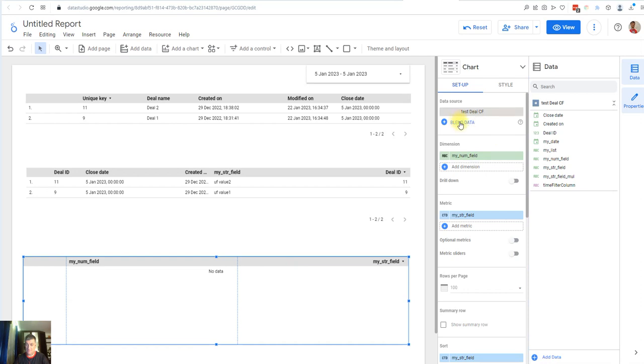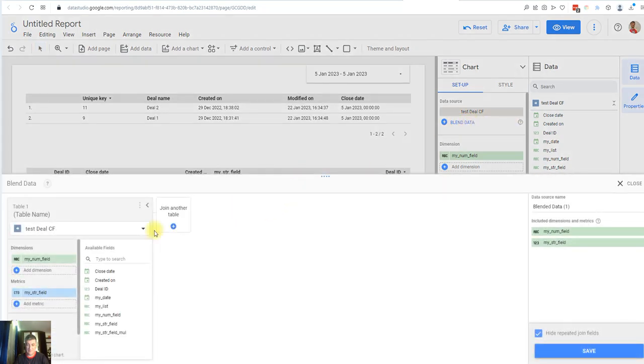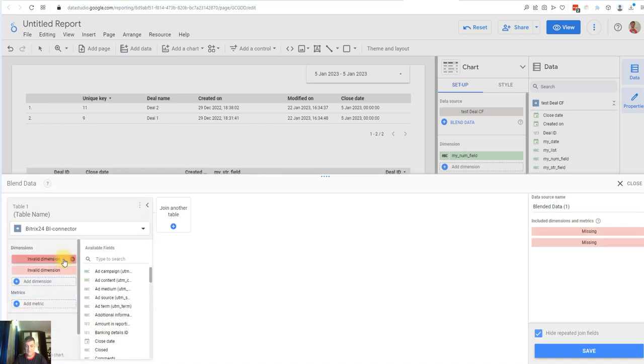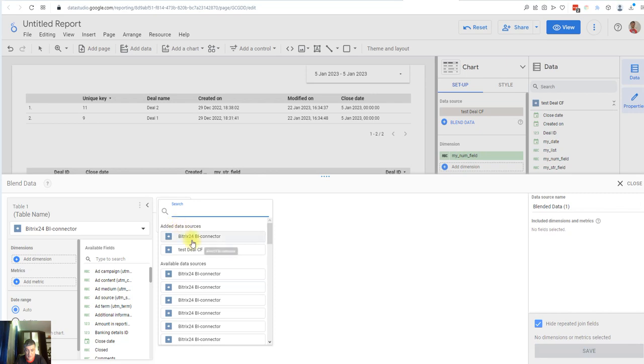So I want to blend data. I want to blend these deals, and I want to blend it with test deal custom field.